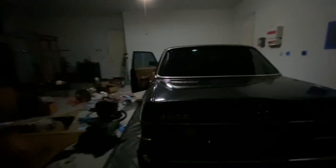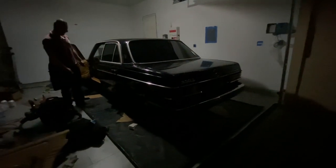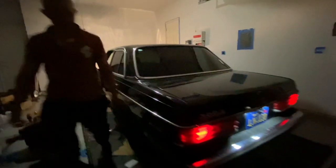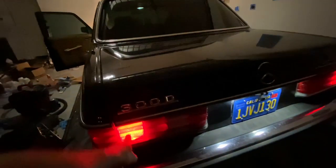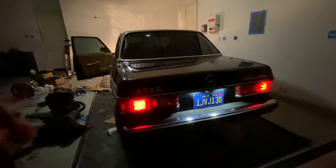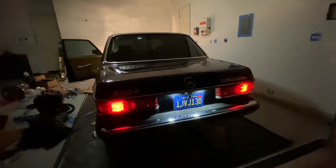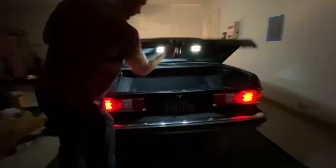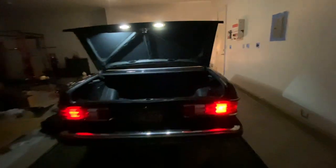I love the LED bulbs on the plates — so nice and bright. Did you put LEDs in the headlights as well? No, it just looks really bright — clean headlights make a difference. I put an LED in the trunk too — beautiful. Amazing. Alright, let's get going. Let's do work on this car.